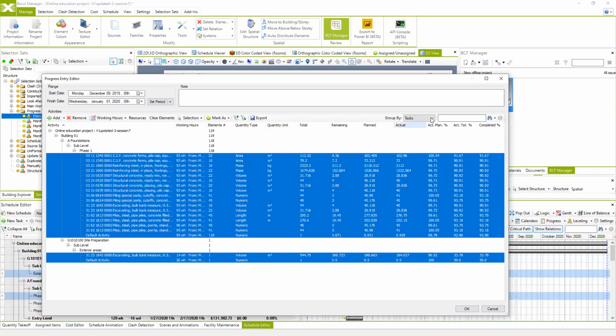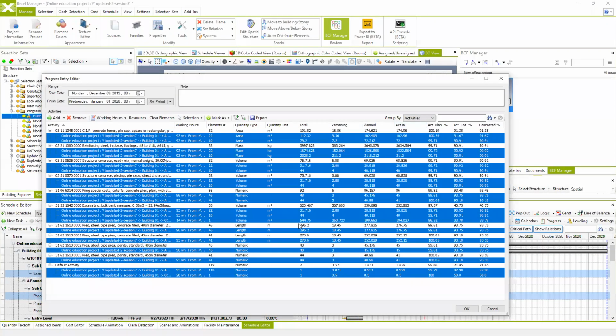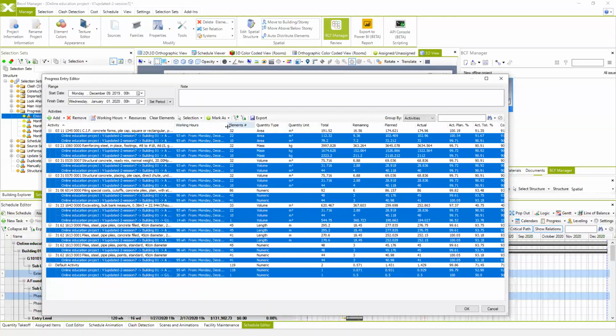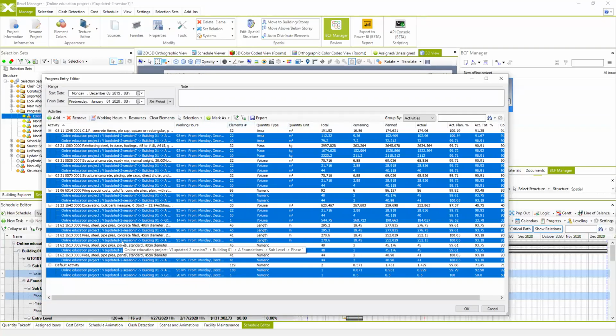And if I go back to my activities, we can see what are the resources needed for each of these activities. So you see the working hours for each of these activities. And this is something that is done, let's say, automatically. If you're receiving the elements executed on site as some BIM information, as groups of the elements, selection sets, you can use these and provide these kinds of input. The system recognizes the information and calculates everything.